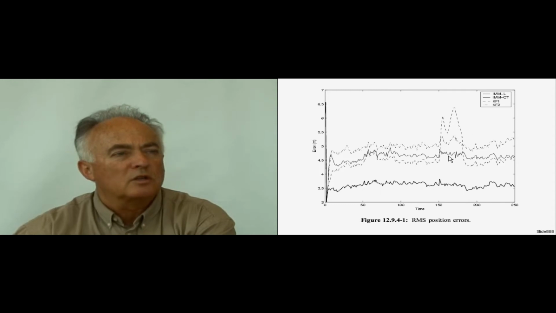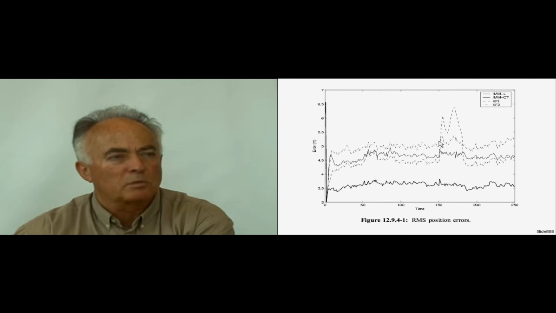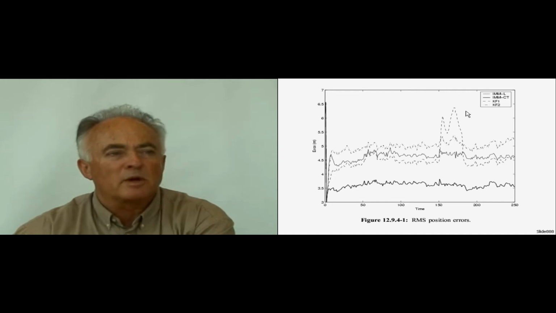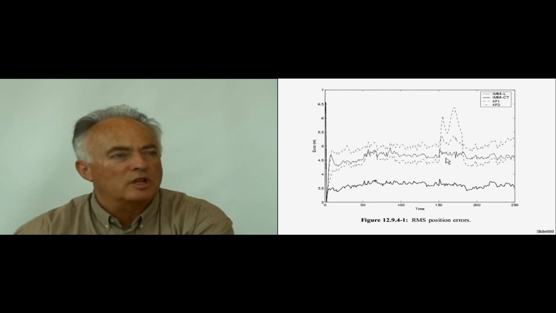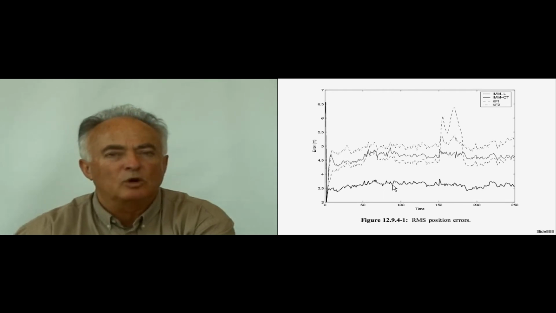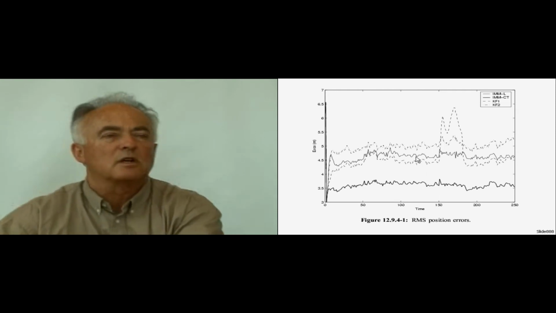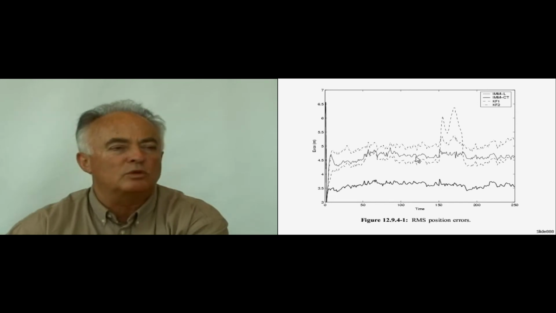KF1. It's low during the quiescent period, when the target, the object, the platform on which the sensor is, does not maneuver, but it shoots up a lot. The KF2 doesn't shoot up a lot, but it's not very low in the absence of maneuvers. The IMMR is somewhere in between, more or less the same level with or without maneuvers, and only the IMM-CT can keep the errors really low regardless of the maneuvers. So clearly the IMM-CT is superior, because no single model, and not even the linear model-based IMM, is as good as this.